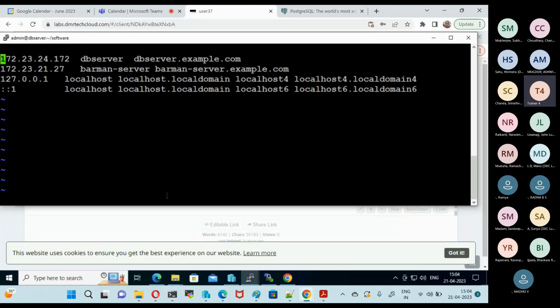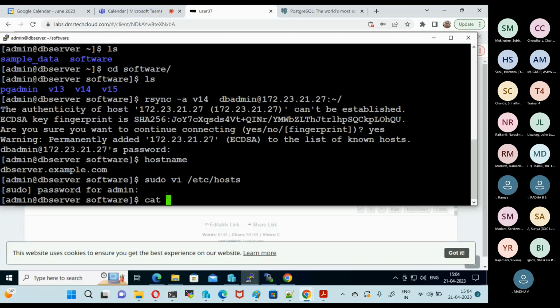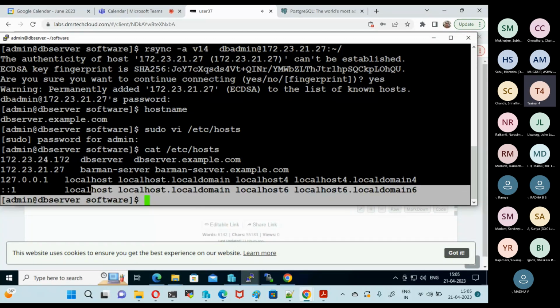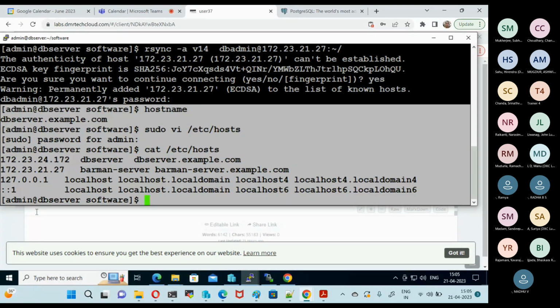I just copied in that window and pasted in this window. So the same two lines on our DB server also.